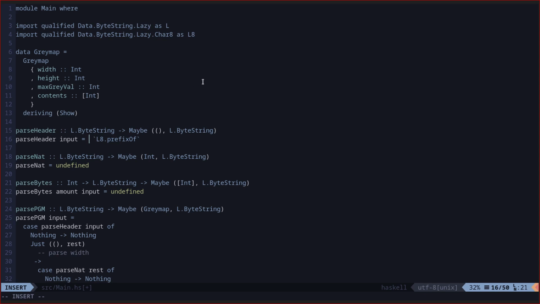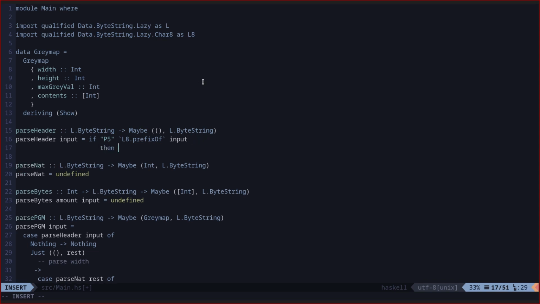So let's check if P5 is a prefix of the input. In case it is, we could use an if. Yeah, let's just use an if. If the P5 is the prefix of the input, then we will return it by parsing it.